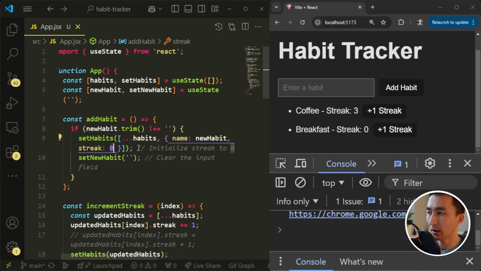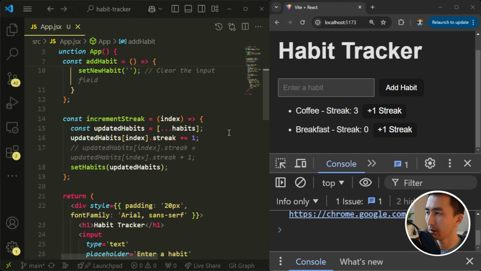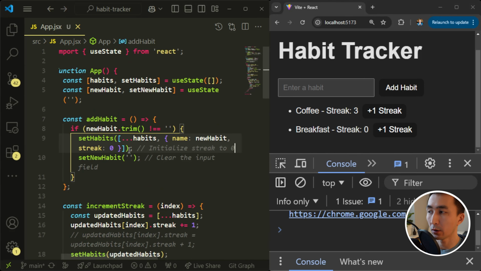So that's initializing streak to 0 at the very beginning. On the next line, next to the setHabits, but still inside this if statement, we will do a setHabit to the empty string. So that will clear the input field after we enter the habit. So that actually resolves the problem.